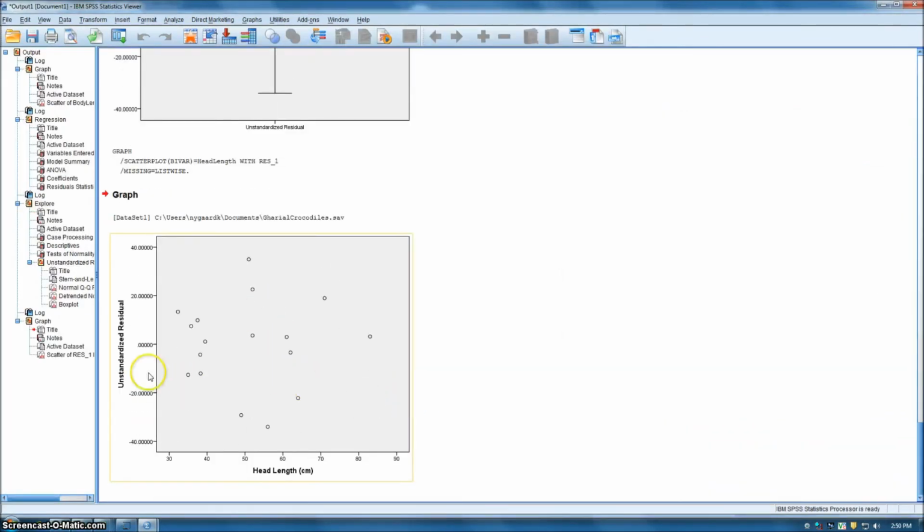And sure enough, there is our residual, with this being the 0 line right here. So we don't have any kind of megaphone shape. It's all scattered pretty evenly. Parts D and E, or assumptions D and E, meaning x is fixed and measured without error, and that the observations are independent, we will just assume to be true, that those collecting the data did so when they collected the data.